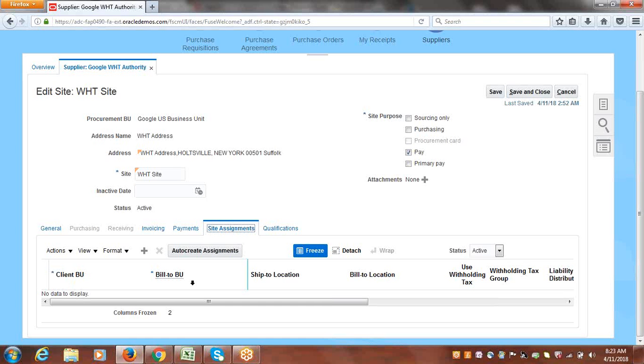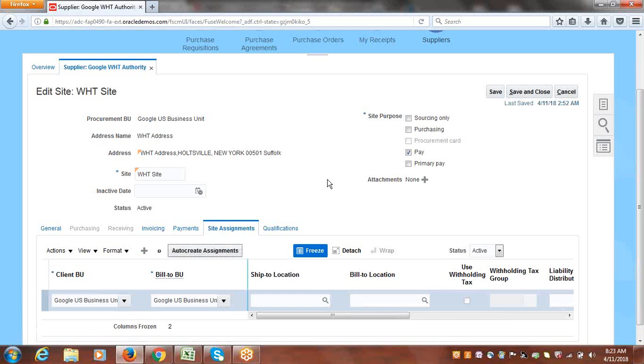If you have any centralized procurement related configuration, which is a client BU, which is a bill-to BU, accordingly the system will default. Now if you click on auto create assignments, this site will get assigned to this BU only. You can click on add and select, or else simply click on auto create assignments. Okay, done.